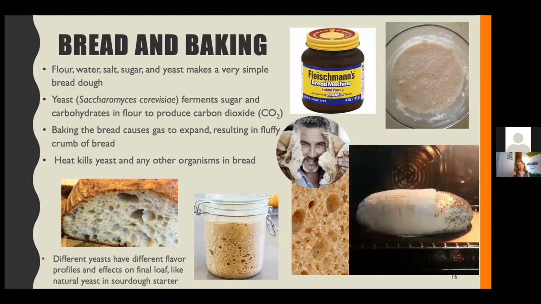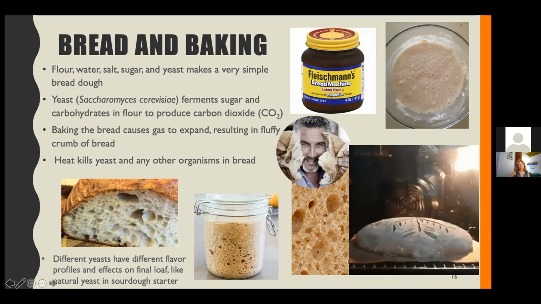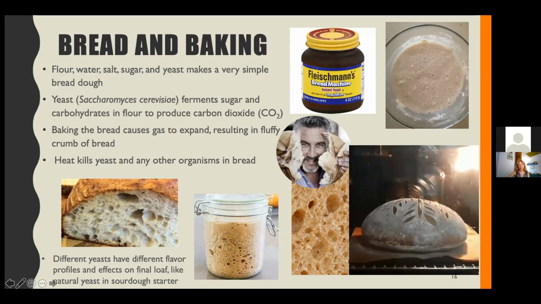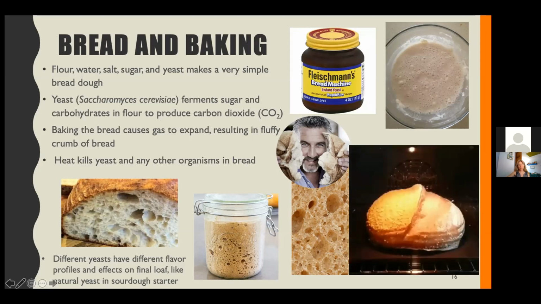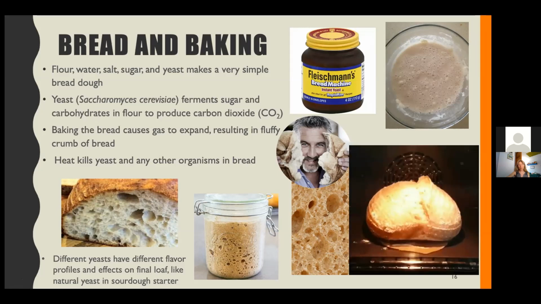And clearly, as you can see, the structure of the crumb is different here, and the crust is a little bit crustier, if you will. So the different yeasts will have a different effect on the final product, even though the yeast themselves don't end up in the final product.